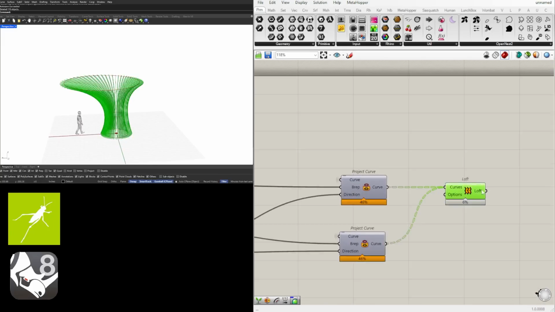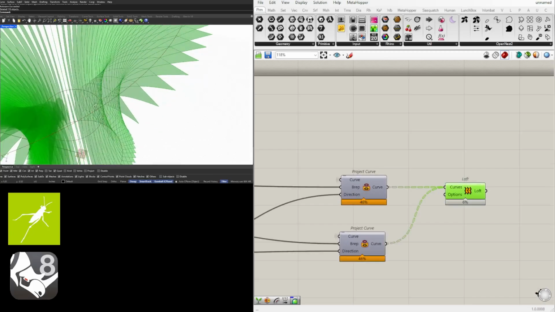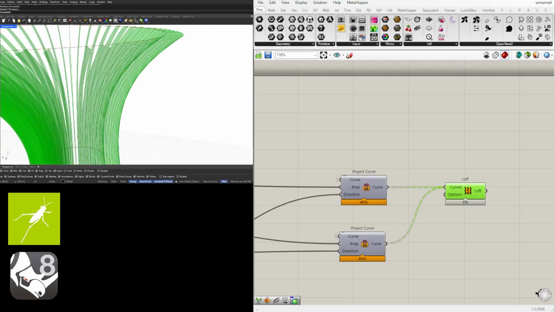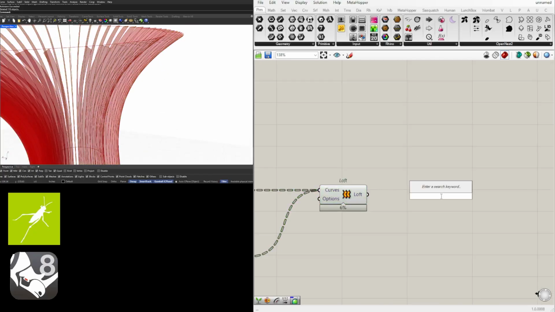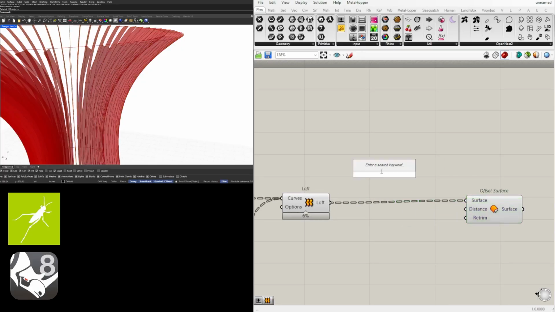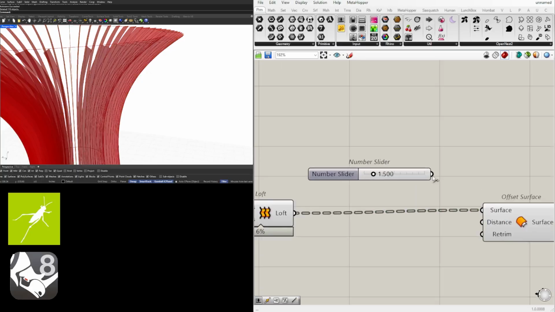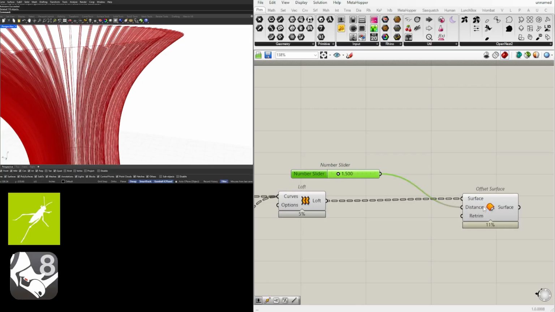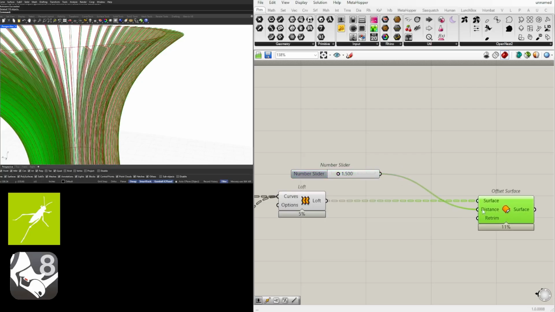So now with this, let's now give these some depth. So we need to offset this surface by 1.5. And we're going to offset by the same amount in the opposite direction. So we actually need to divide this by 2.